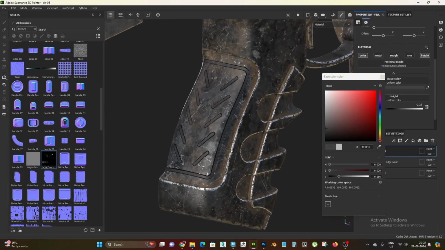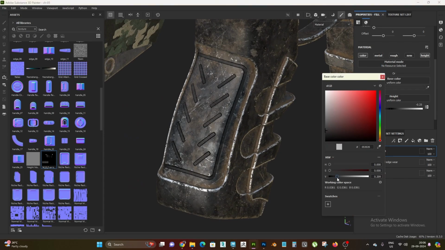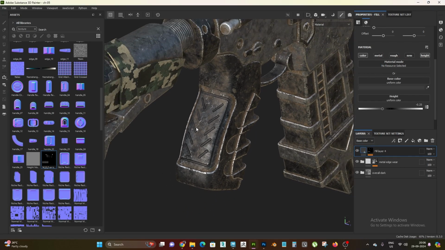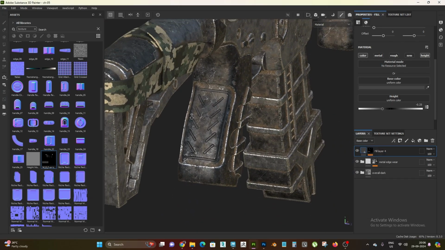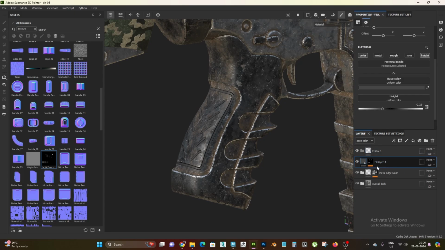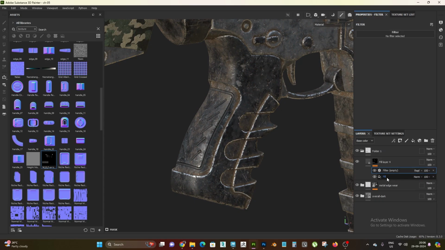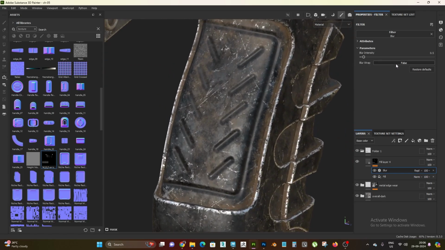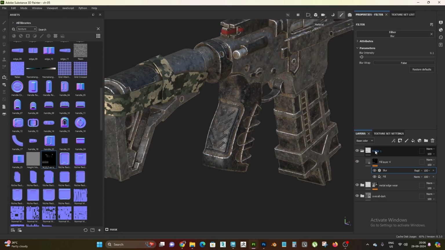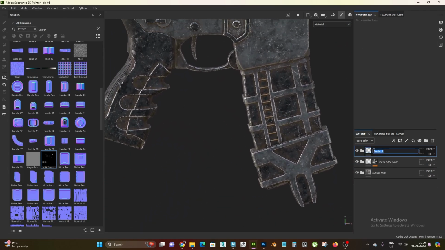So that you can play around with the color, whatever color you want. After that, you will put that in a folder. And one thing you can also do is add a blur map. So first add a filter, then add a blur map, a little bit of blurriness to the shape, like 0.1, so that it will not be sharp, and after that write this to be lines.